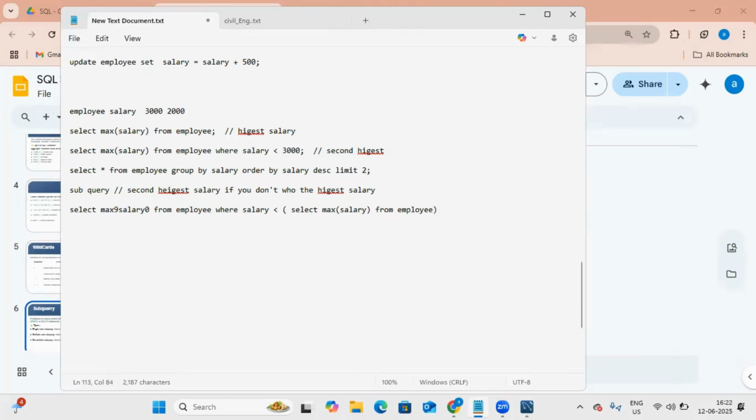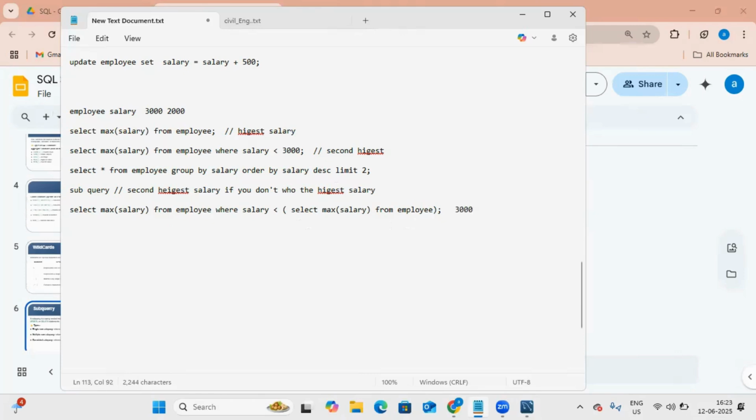Okay, so this is a subquery. What is basically happening here? First, this inner query will be run, and this will return you 3,000.